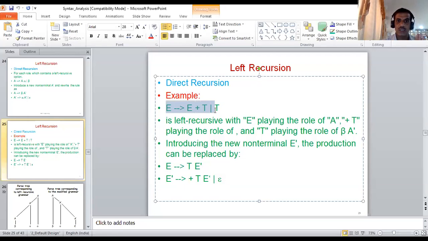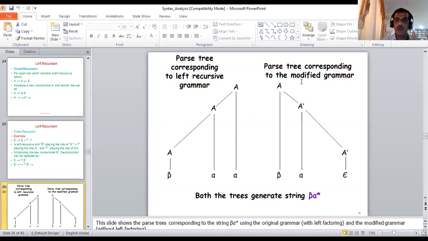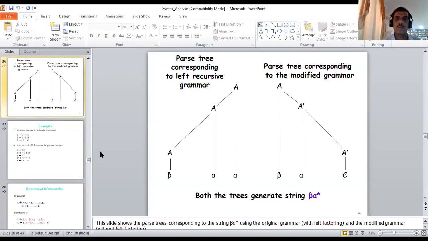If the production is like this, you are supposed to make it act like this. Then only you can say that left recursion has been removed from the given grammar. If I keep the production as it is, there is a possibility of going into an infinite loop. This is an example where, without removing the left recursion, this grammar will go into an infinite loop. So in order to overcome this, we eliminate the left recursion and write the grammar in a different way. Am I clear with left recursion?